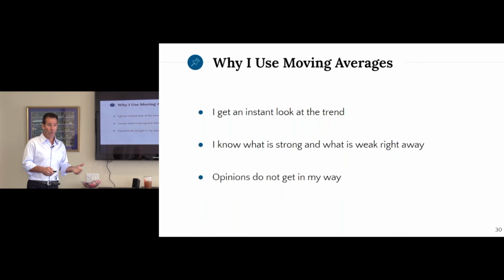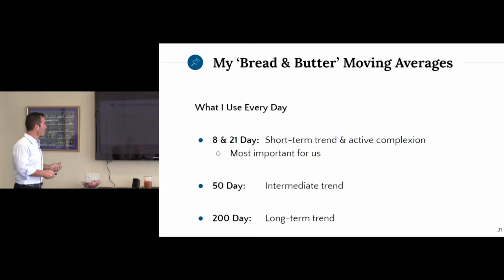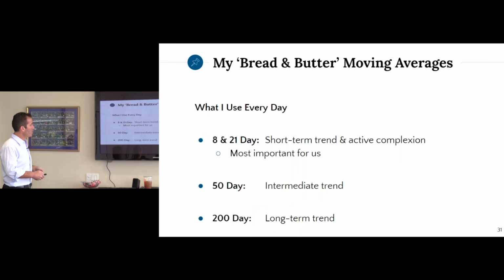For those who love to short, sometimes they want to short just because it's up. I'm like, you can't short just because it's up. If it breaks the 8 and 21 day, hey, maybe now it's time to look for some shorts using the H-sell setup, which we'll get into. So the 8 and 21 day is a short-term trend, and it helps you with the active portion, which is where we live. The 50 day is intermediate, and the 200-day is more long-term.